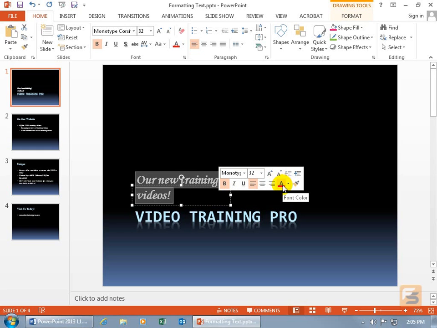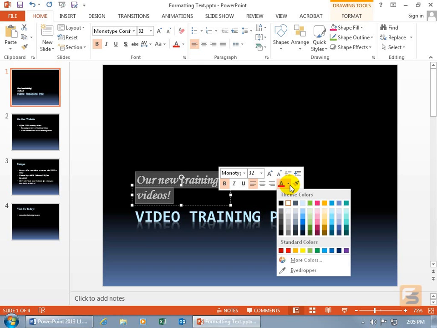You can also change the font color. Now you can see that there's a red bar below the letter A. That's the default font color that's going to be applied to the text. So if you don't want it to be red, then click on the corresponding drop-down arrow and choose another color. Like, let's hover over that one, and you can see in the pop-up, the name of it is Pink Accent 2 Lighter 40%. Oh, that's a fancy name. Let's go ahead and choose that.